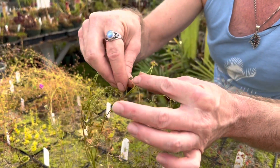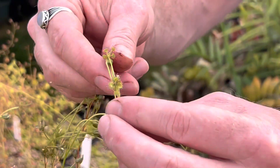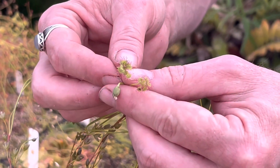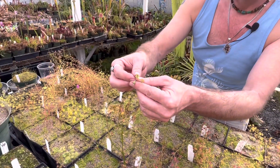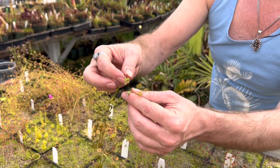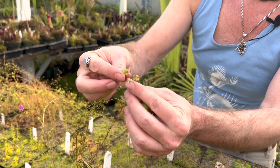This is something I've never seen before on a tuberous sundew. I've seen this on flytraps, cape sundews, and pygmy sundews, but I've never seen this on a tuberous sundew — and that's when the traps grow on the flowerscapes. The difference between a flower and a leaf can be a really simple genetic switch, and sometimes a random mutation like this will cause leaves to grow on flower tissue.